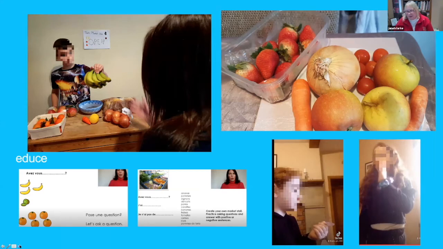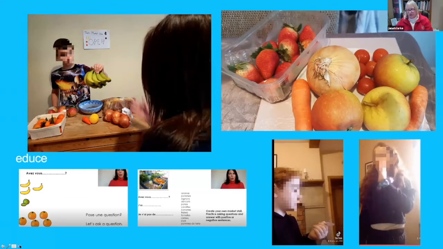And then the pictures at the bottom here, the final two there, I wished really that I could show you the audio for this, because I was so proud of this young lady. She'd used something which was called TikTok. Now, many of you in the IT world will be familiar with this, but I wasn't. But she'd created her own TikTok video, and she had taken on actually being the role of the person asking for the fruit and then the shopkeeper. So she kept coming in and out.